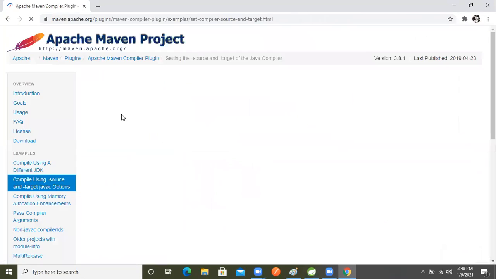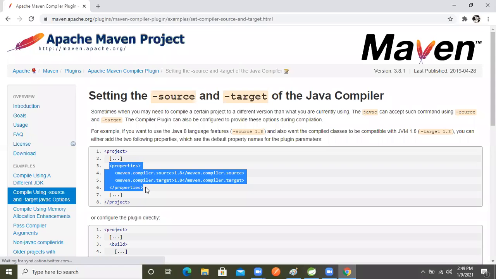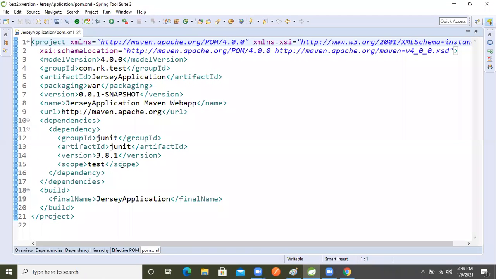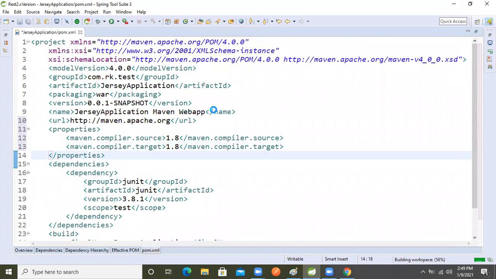In the first one only, from here to here, we will copy this tag and put it in the pom.xml.